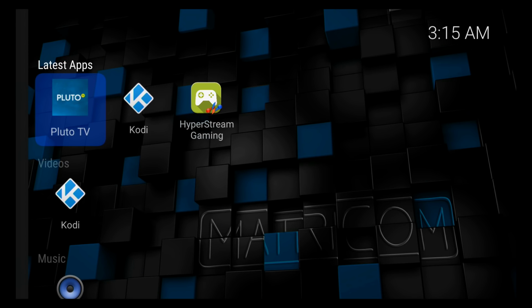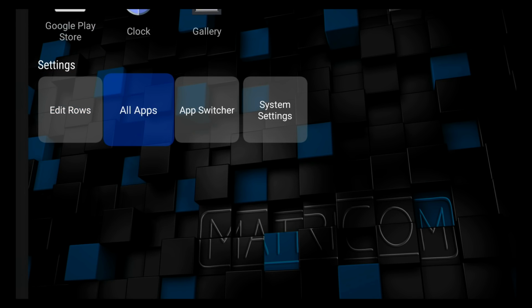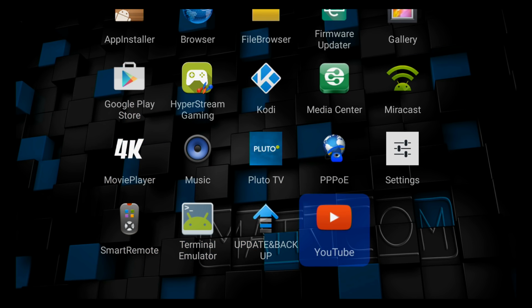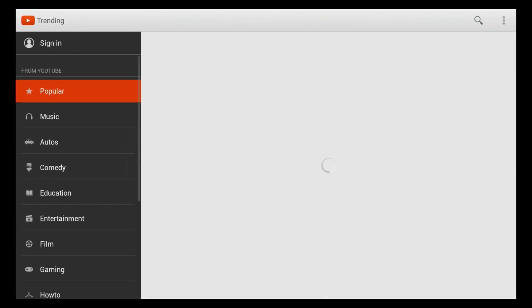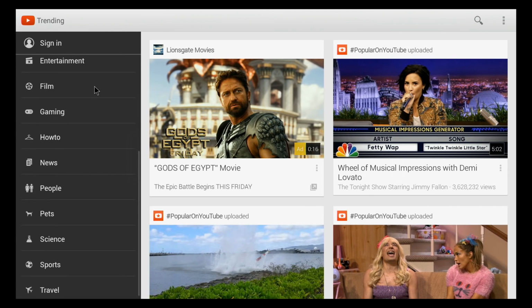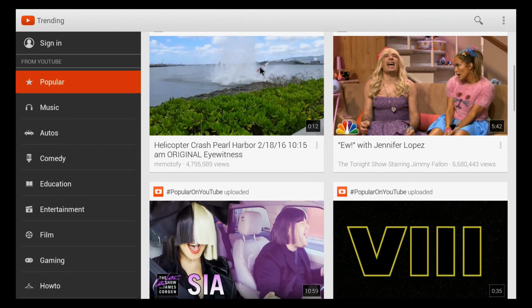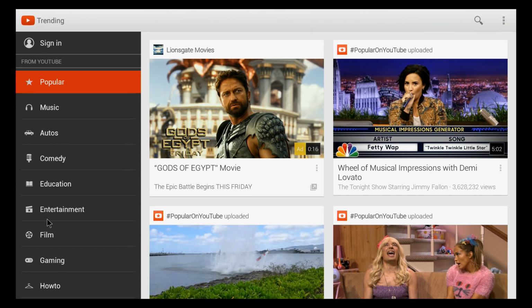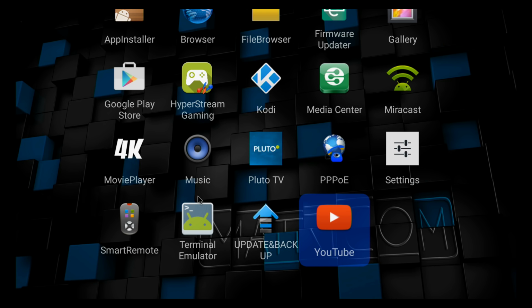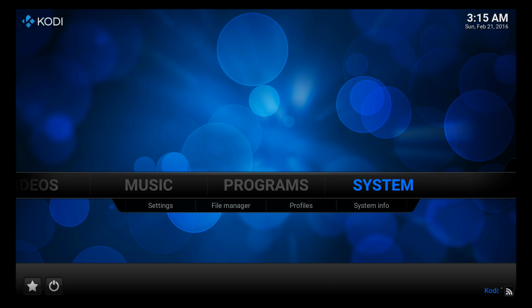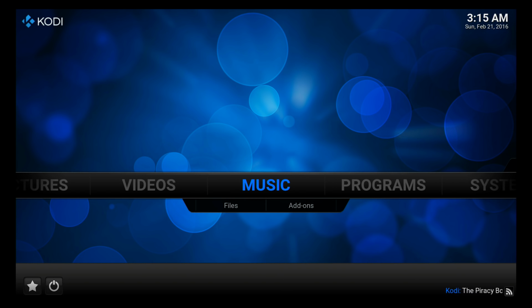One feature of this that is different from the earlier firmware is that it has the new version of YouTube set up. It works just like YouTube always did, of course. Right now, it comes in with Kodi 15.0. That's easy enough to upgrade. You can just do it through the browser.